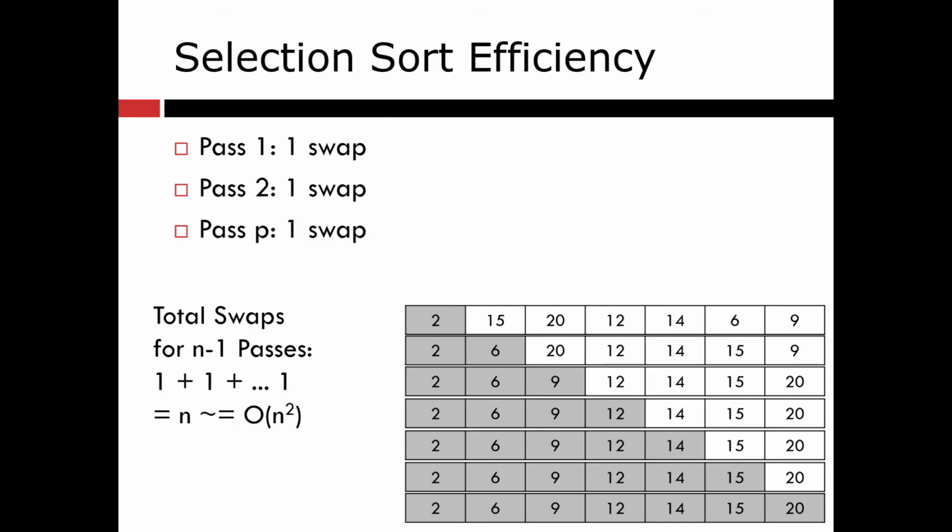Okay, that's nice. Now, what about swaps? It turns out that every single line, every single number we assign, the 2, the 6, the 9, the 12, each of these is only one swap. Oh, that shouldn't be n squared. That should just be n. Ignore that right there. That should just be n. That's nice. If we have really large objects, we are doing essentially the best that we can do. We only move each object one time, which is nice. That's solid work.